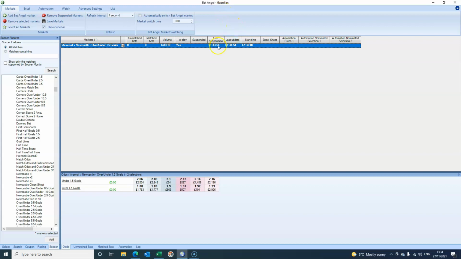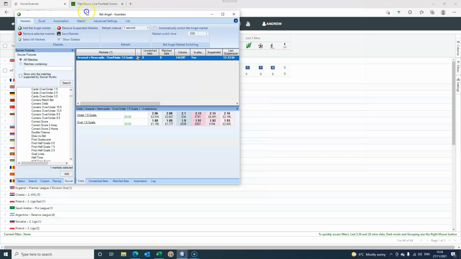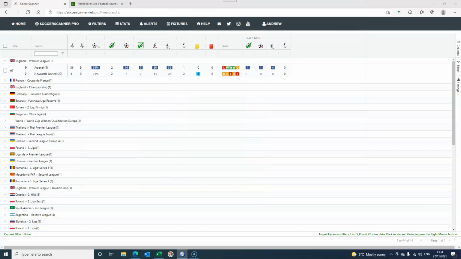So the match is already loaded up into Gardens. Let's just take a bit of time later on. So we're going to wait for that to hit 55. Hopefully we'll get no goals between now. I prefer to put over 1.5 than 2.5, and we'll see how we go from there.